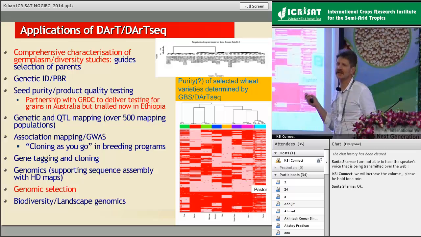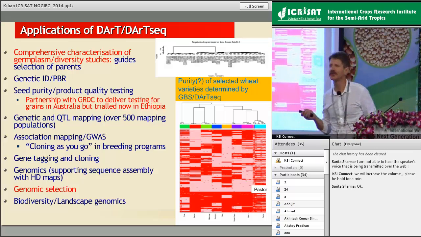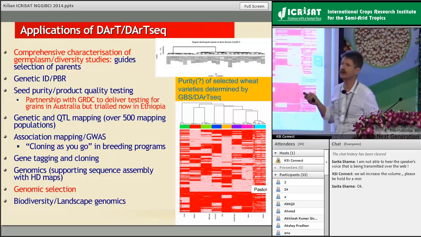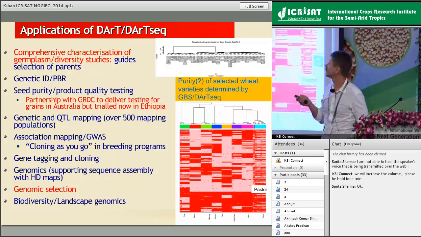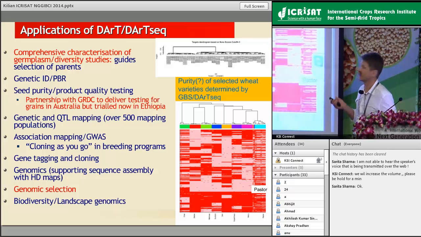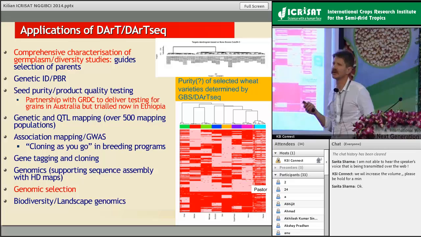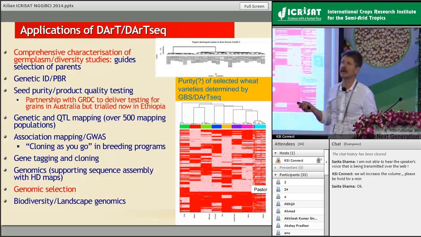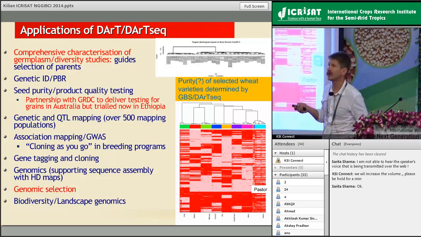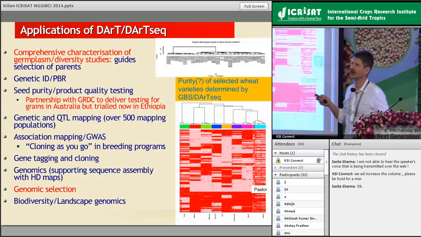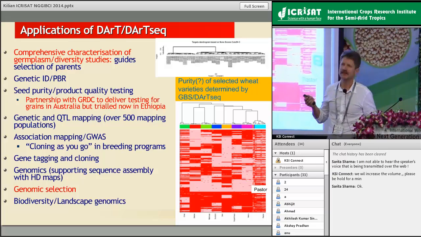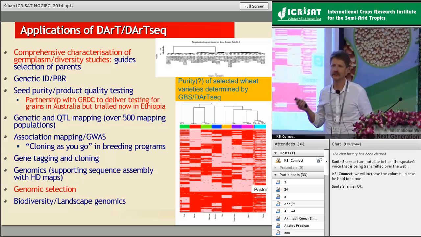About 4 years ago, we actually established this system in Australia with support from Grains R&D Corporation, initially for barley, then for wheat, and now we're doing it for many other cereals and also other grains. So we have in Australia selected in wheat over 200 different reference varieties, and then we can check any sample going either from the field, from the farmers, or from silos, from the grain distributors. We provide not only genetic identification, but we also developed a quite sophisticated way of quantifying impurity, so we can estimate in quite detail the level of impurity in those samples.